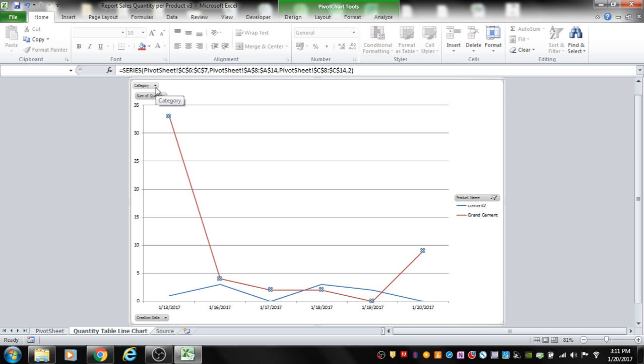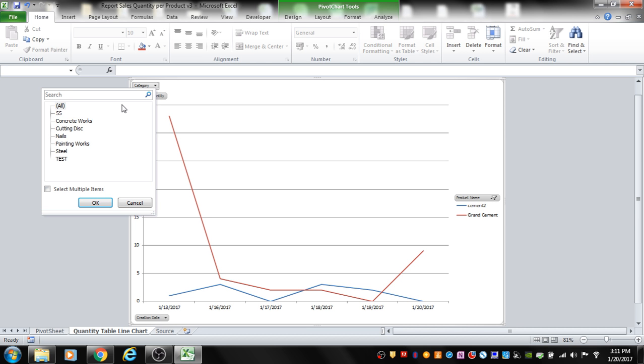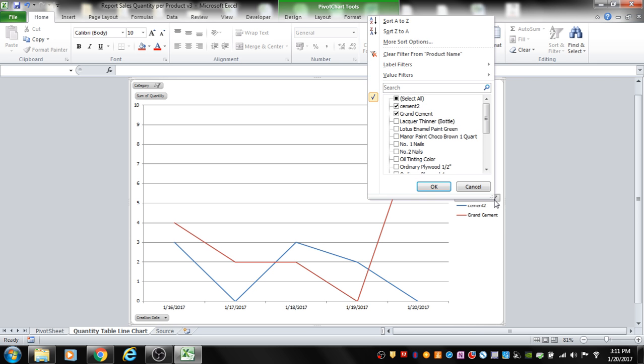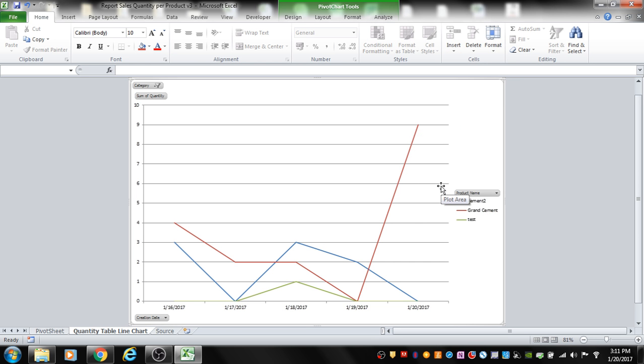Also, I did not touch on this previously, but you can also filter by category. So if you want to see by category Concrete Works, we go. So we have here. Because Concrete Works, how come that is?